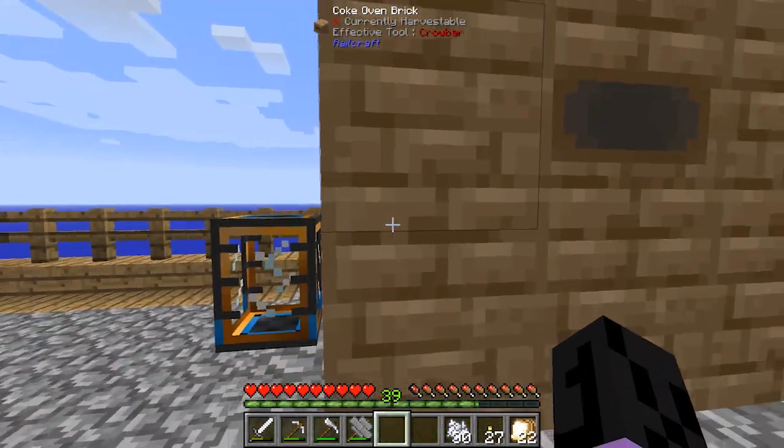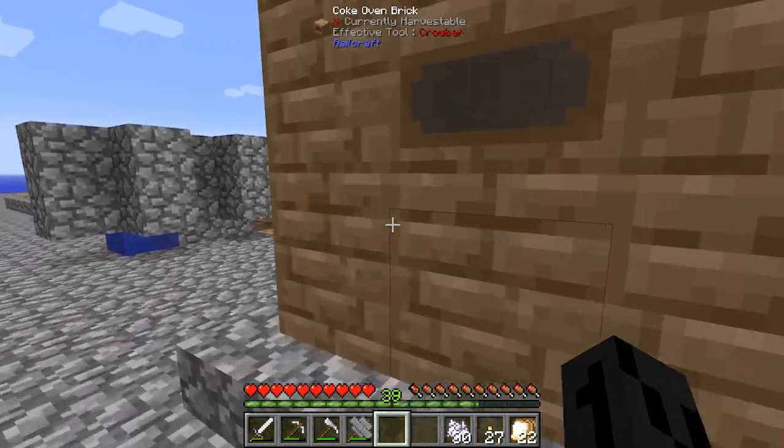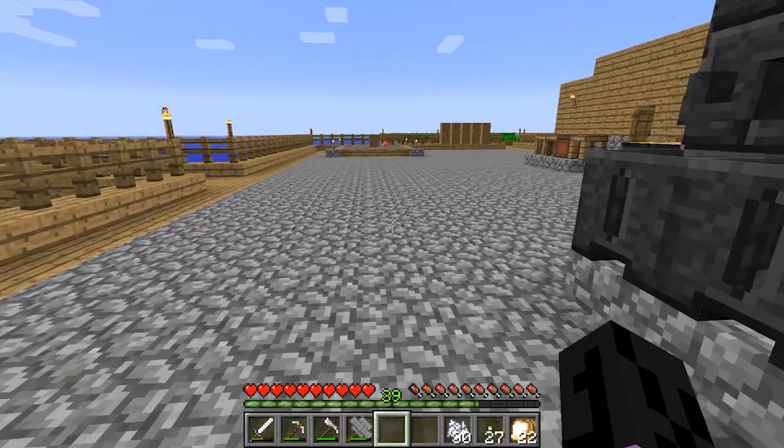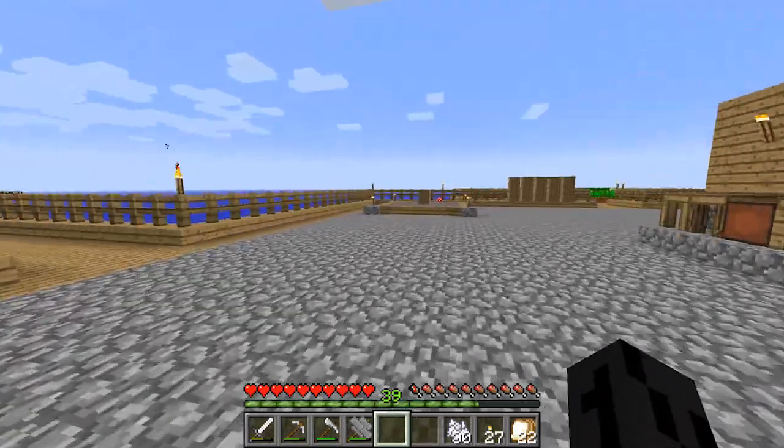We also have a coke oven. This was incredibly important to get any of this done, because you needed it to get an engineer's hammer, which you needed to get iron plates, which you needed to get all sorts of other things.